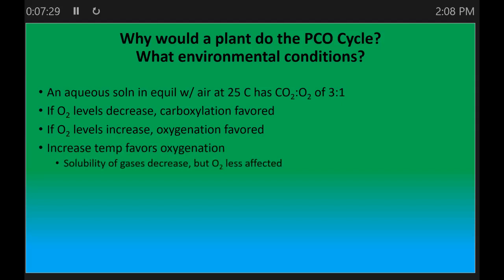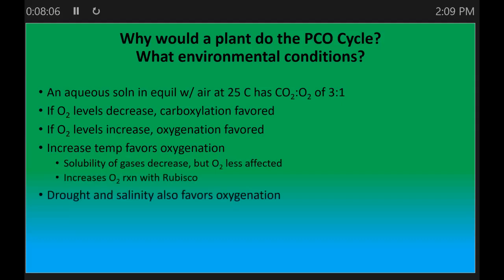And the other thing to realize is that as the plant cells start to warm up, carbon dioxide becomes less soluble. It kind of bubbles out of solution when it gets hotter, but oxygen doesn't do it as quickly. So that means oxygen sticks around longer in the cytoplasm, and of course can then get pushed into the PCO cycle. You have Rubisco taking oxygen. So you have that issue too. With increased temperatures, you just get this shift in solubility. So that's a problem.